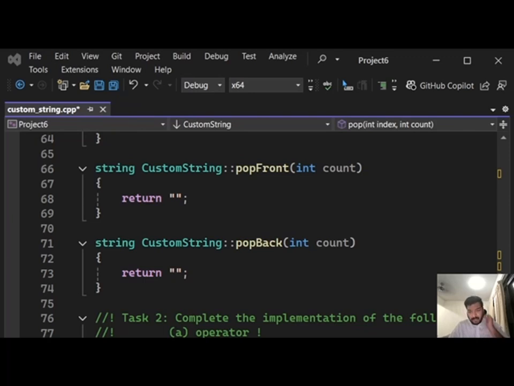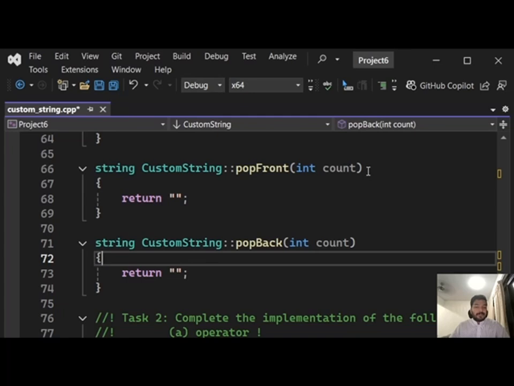For example, if we have an object str, custom string str, inside the brackets A, B, C, D, E, F, then this operation, string result equal str pop front inside the brackets 3, will give the result equal ABC. So if we write pop front 3, it will give us the first three characters in the custom string and leaving the str's data to D, E, F.